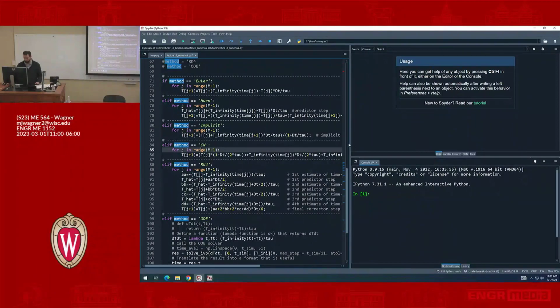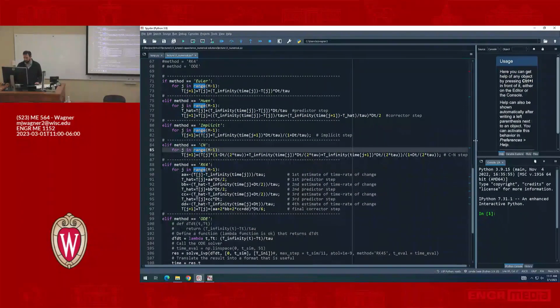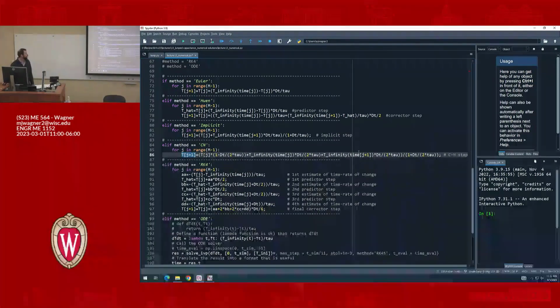It's right here. So Tj plus 1, and then what you have on the right-hand side is the explicit solution for that equation that we wrote previously. So again, just take my word for it. But what you should see is that on the right-hand side, there is no temperature Tj plus 1. That's only appearing on the left side. There is time Tj plus 1, but that doesn't really matter. We know what the time steps are going to be beforehand, so we can plug in our next time step. It's a predetermined matrix that we're using for that.